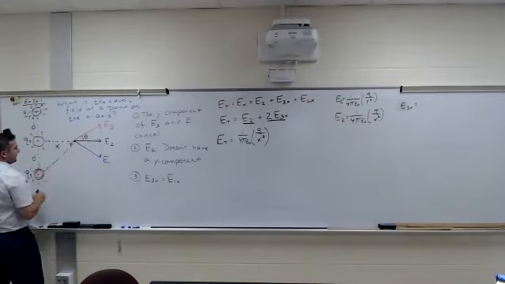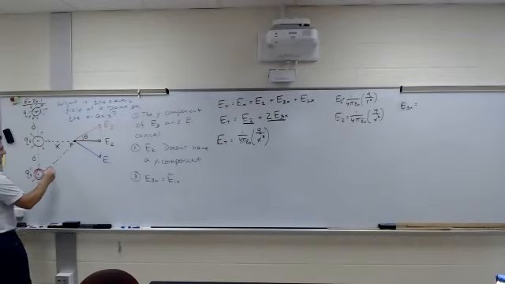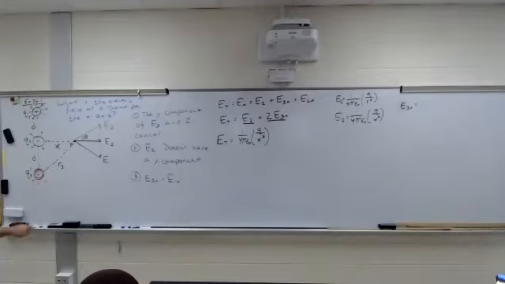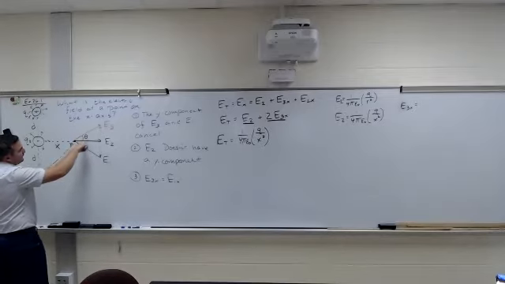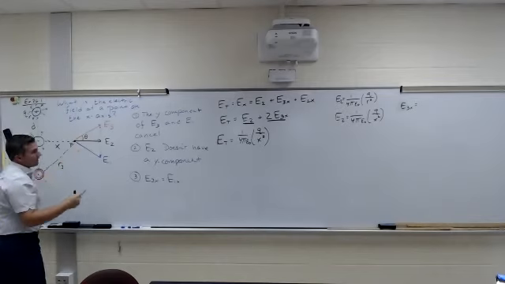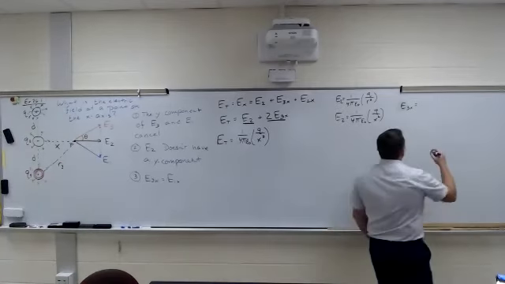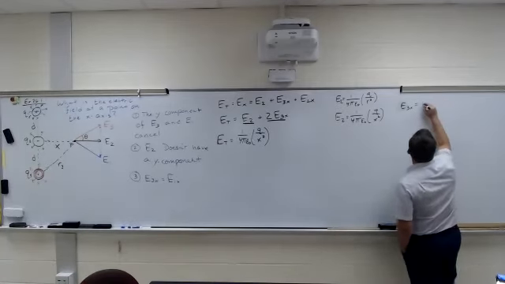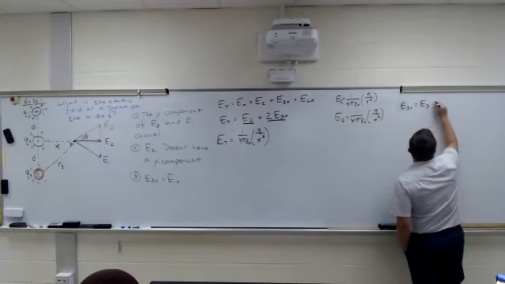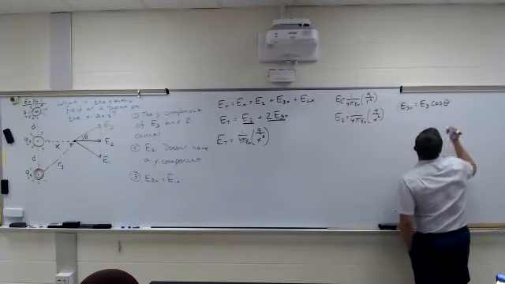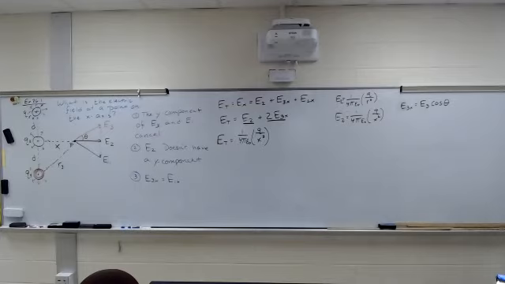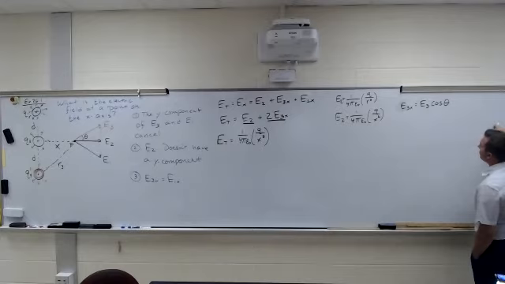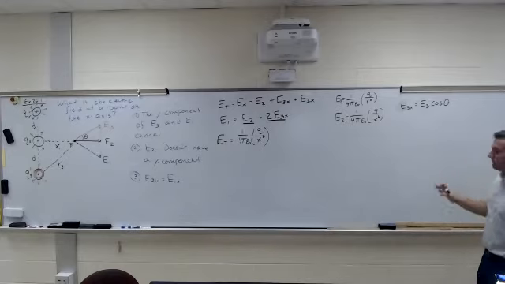We want this distance, right? We don't actually have a value for that, so we'll call that R3. And it's going to be, let's see, theta, so it'll be a cosine, right? So it'll be E3 times the cosine of theta. Did I do that right? Cosine theta, adjacent over hypotenuse, multiply by the hypotenuse. Yeah, we're good. All right, so good start.